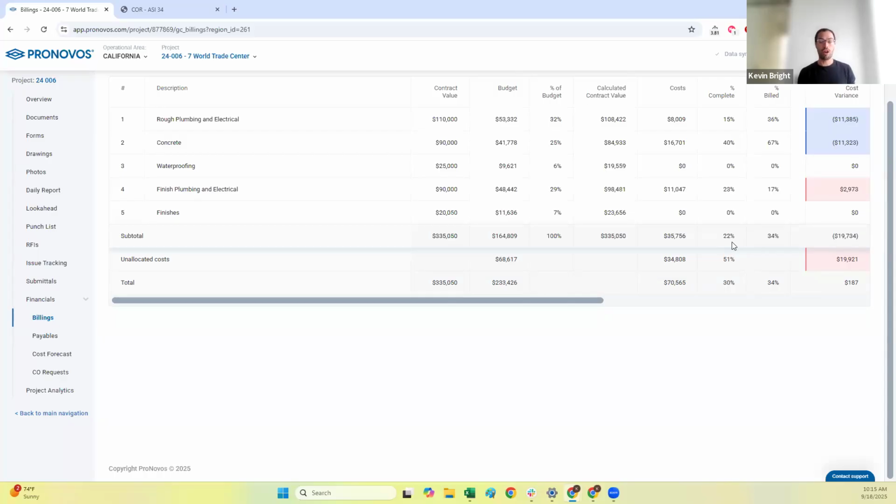So that's usually a really good indicator that either you're going to have some serious budget overruns here because you're running long, or something else is going on where maybe the admin's front loaded at the beginning of the project. But it's always really good to zero in on those unallocated costs that are usually the costs that are going to span your whole project. Are you burning through them faster than you're burning through your actual percent complete on a project?